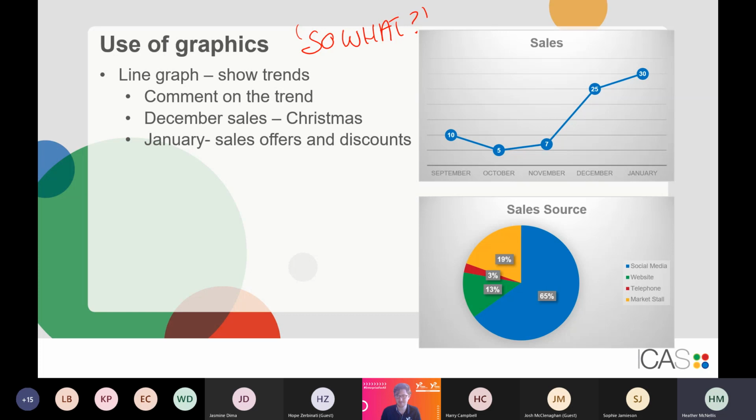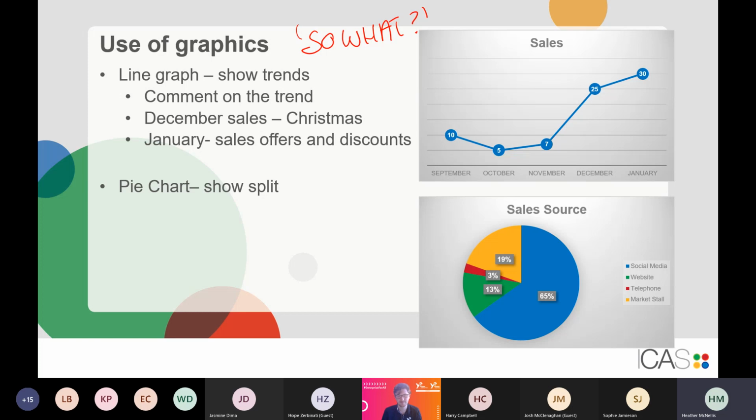and saying, well, actually, there was a dip in October, November, but that's because everyone was focusing on Halloween and they weren't buying hairbands. And then in November, everybody was too busy thinking about everything else and they hadn't really thought about Christmas yet. And then in December, sales boomed. So, information behind it.